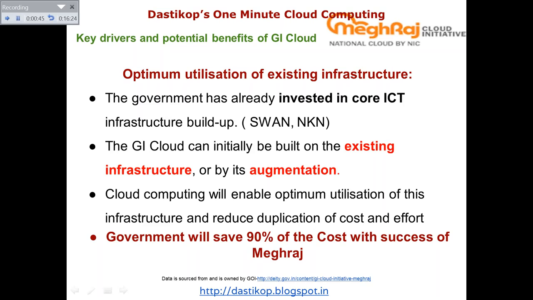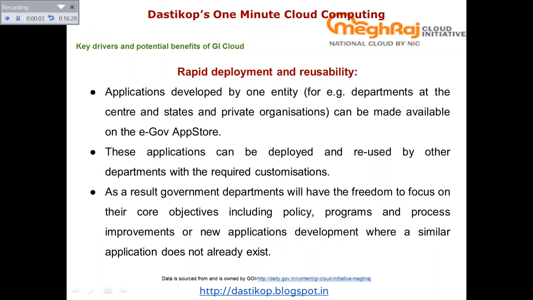The second one is rapid deployment and reusability. Today we have about 30 plus states in India and about 8 or 10 union territories. Now every state is duplicating the effort. That is not necessary if cloud computing is implemented. One state develops an application successfully, and that can be replicated elsewhere. So rapid deployment, and if a patch or a correction is to be done, for example, if there's a change in income tax policy or any other policy, those changes can be deployed very fast using what are known as deployment policies.